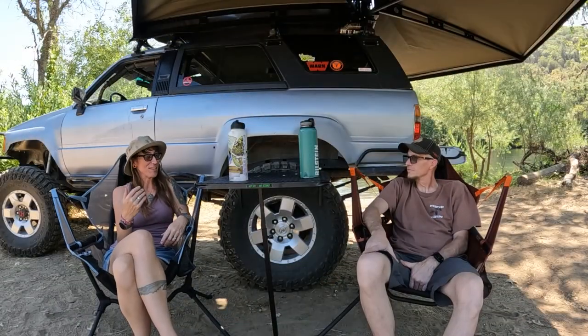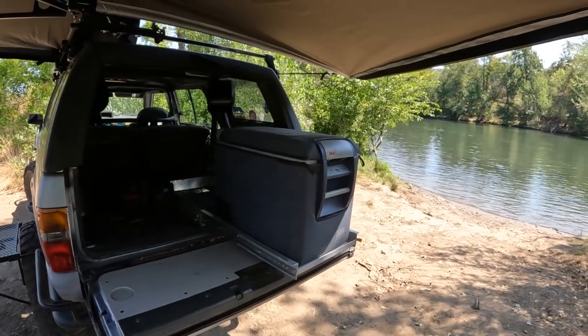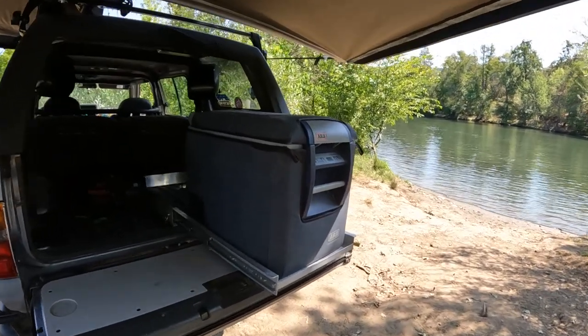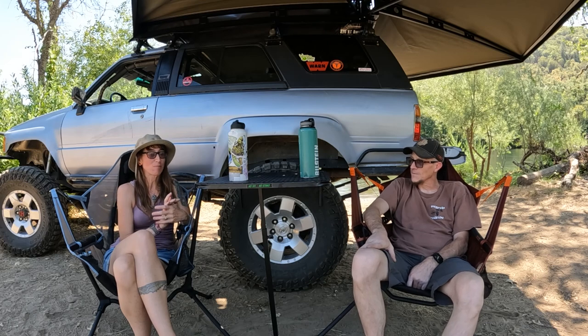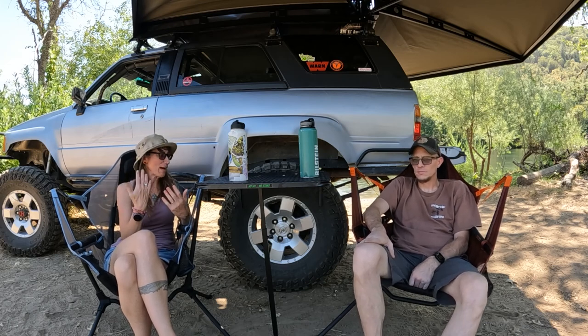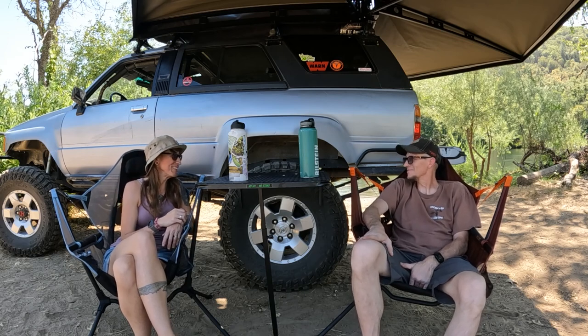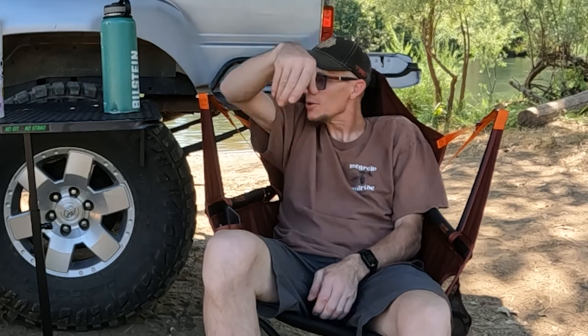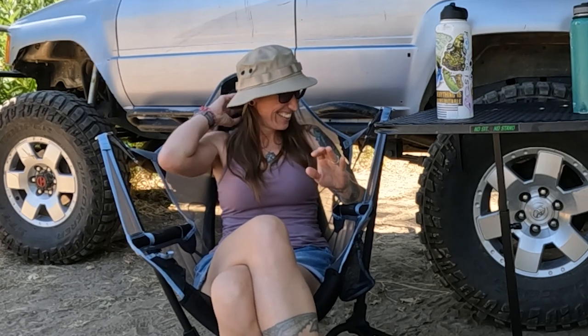For purposes of this video, we're sitting together with the chair and tables. In real life, this is where our camp stove is gonna go. The prep table will be the tailgate around the corner with the refrigerator, and our chairs will be off to the side somewhere else, next to the river or by the fire or wherever else. We won't actually be sitting like this, which is good because I feel like a kindergartner looking across the table at you. Well, you could just scoot your head off the table like that. We're trying to go minimalist, but we still will be using silverware.